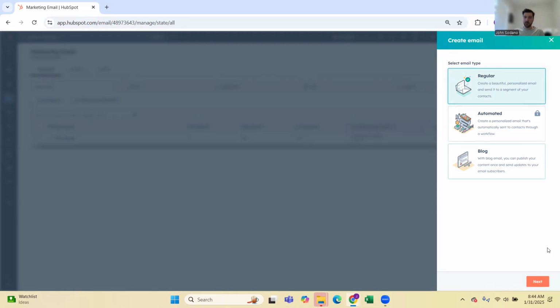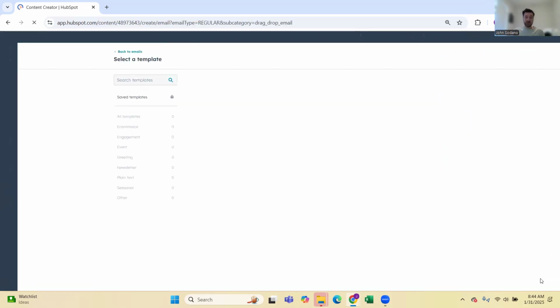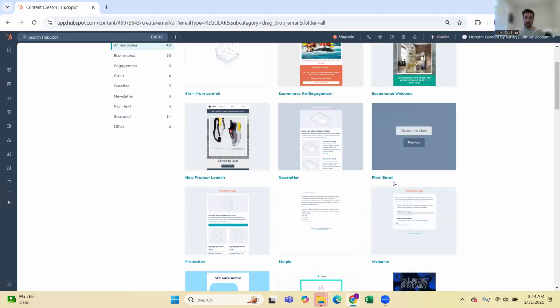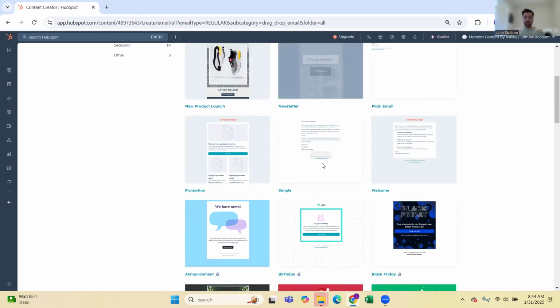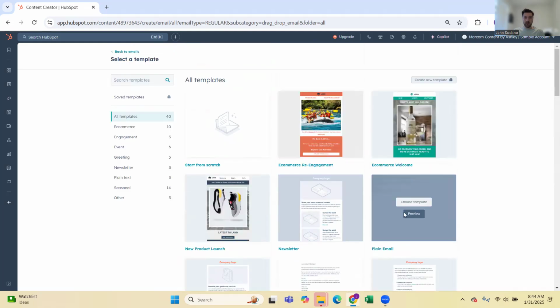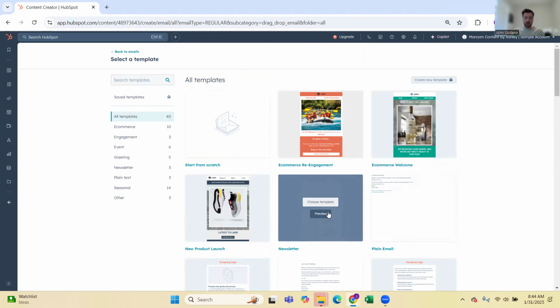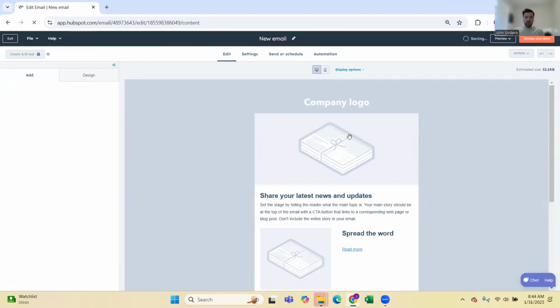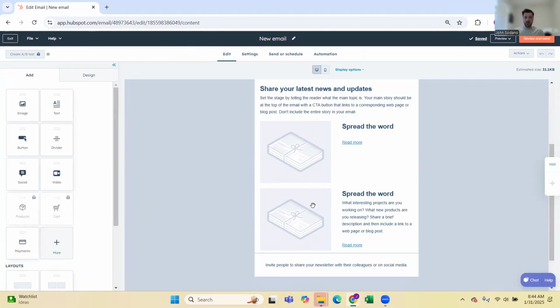For this example, we're going to do a regular email. So this is something like a one-off promotional blast or a newsletter that we want to send out. So we will go ahead and create this. And similar to landing pages and forms, we've got a bunch of awesome templates to choose from. Again, I recommend you just select one that's as close to your branding as possible, and then you'll be able to modify that as you see fit. So I'm just going to go ahead and select this template right here. This one kind of fits the newsletter model.